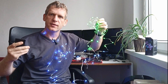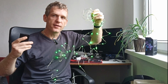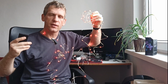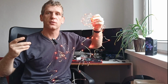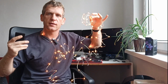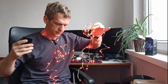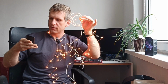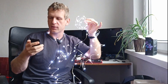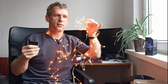And yeah, the light is actually so cool. As you can see, there are plenty of modes. I think it's really unbelievable how this light looks. It's really nice. Okay, that's how the lights look. You can even set up one color, like if you want the white, you can put the white, you can put the brightness up and brightness down.